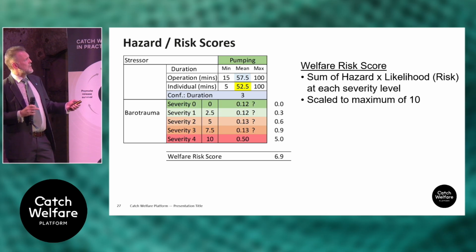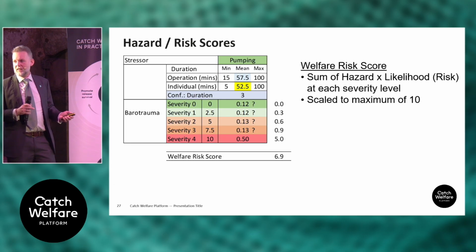And so we take the probabilities, we multiply them. That gives us a risk score for each severity, and then we just sum that up for the whole scenario, which gives us a value. Don't put too much weight in that value. These are just relative, to compare between different cells.